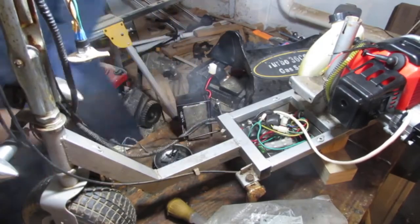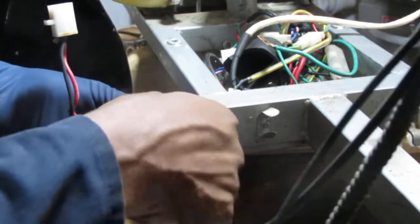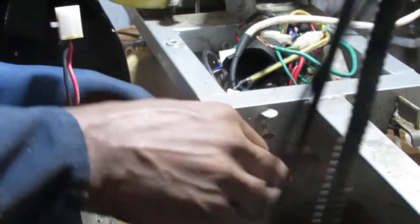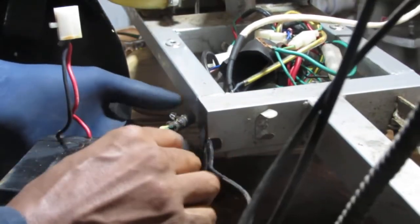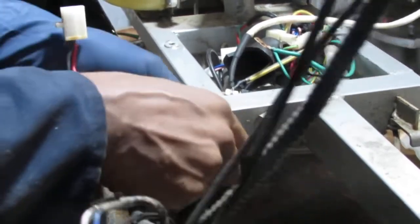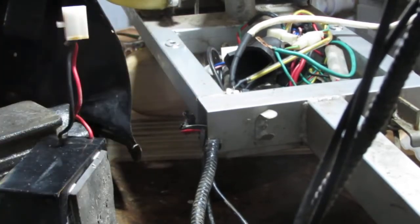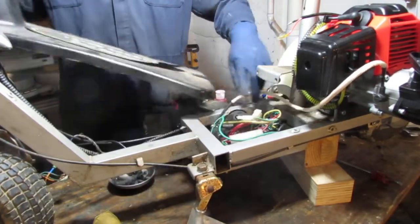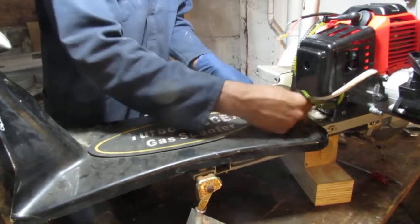To get this cover on, should I? We gotta do something with this stuff. Right, so it looks like it goes under here? Yeah, maybe like through here, something like that. This looks like it got rubbed off, so not really sure. Oh, that'll do. Okay. I'm assuming the battery goes in there with all the wires and stuff. So just gonna try to push that down.